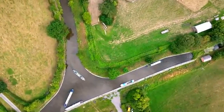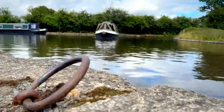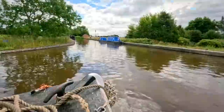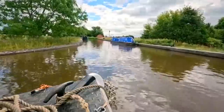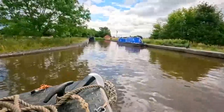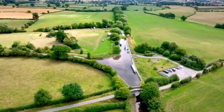Oh, I'm just taking a turning off the canal now, so I can use the facilities here. There's few and far between on this canal. This arm of the canal looks very short. It's only about 150 yards long. It used to go halfway to Shrewsbury, but yeah, this is all that's left of it. And you know me, I can't resist. If I can see an arm of the canal unexplored, I've got to go down there.